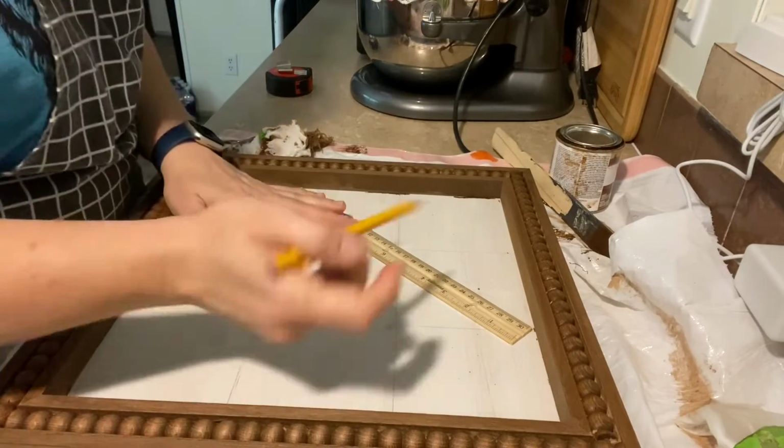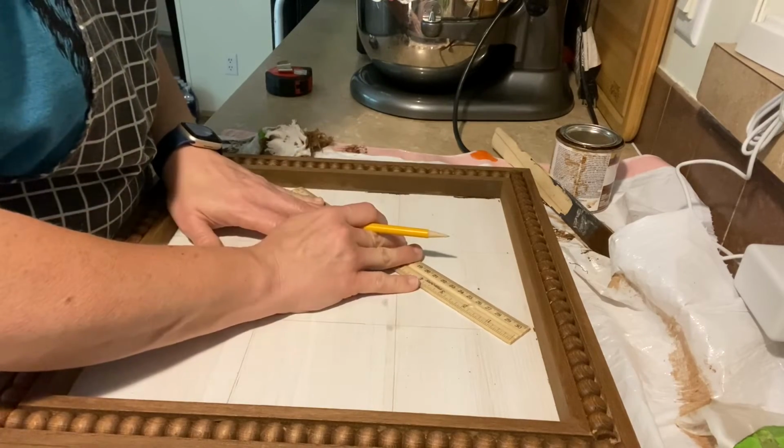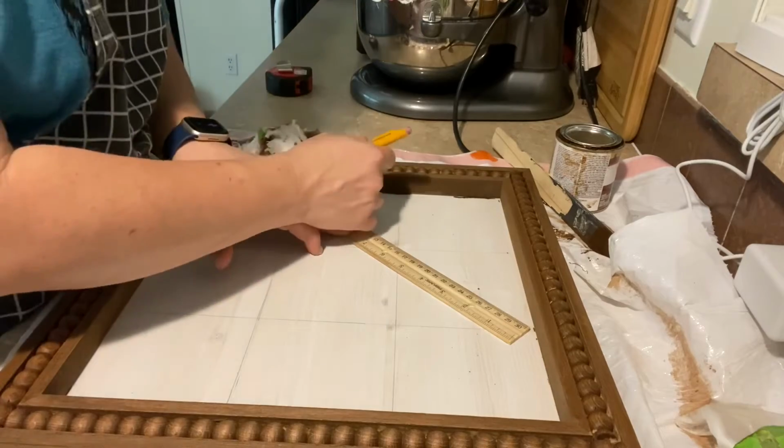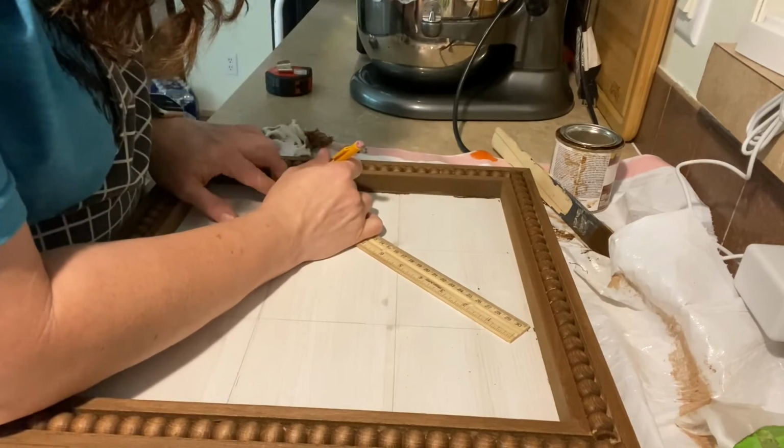Y'all, the only place I have to work is my kitchen counter. It's the only place I can get this up high enough that you can see it going on. The kids aren't constantly photo bombing, so bear with me on this.